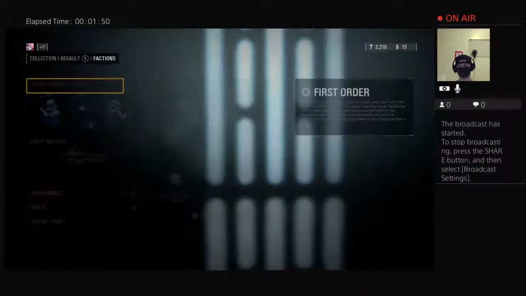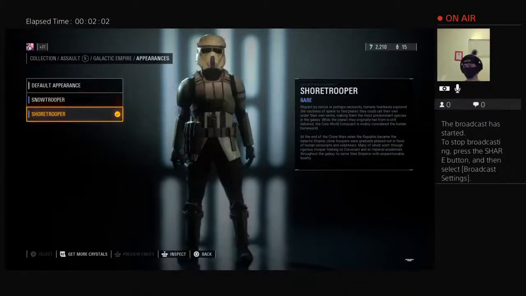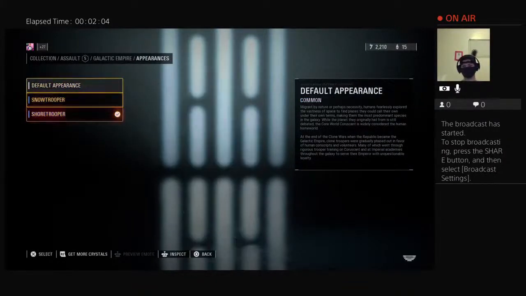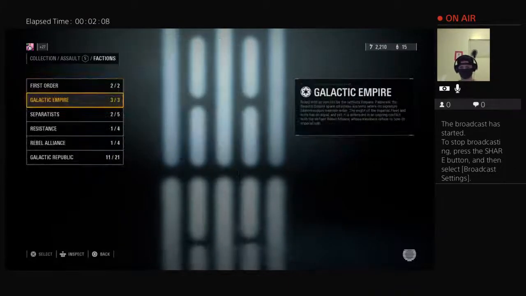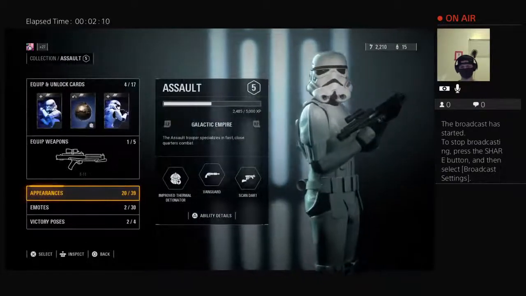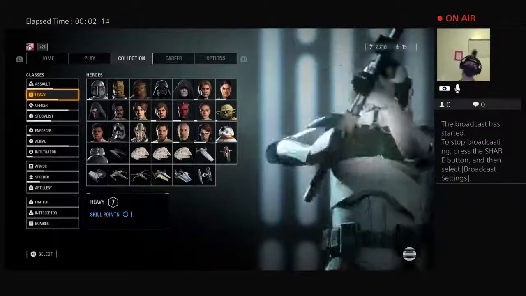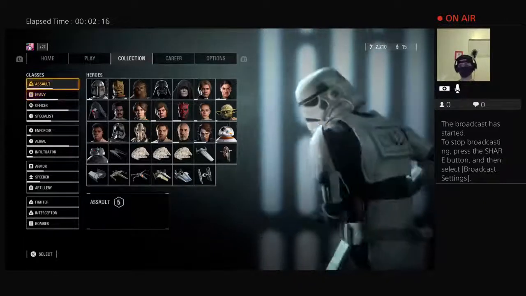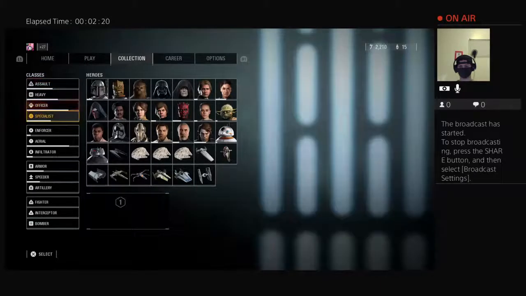So, from what I've seen, you can just have standard Stormtrooper, Snow Trooper, or Shore Trooper. I thought that was pretty cool. But right now I'm just gonna have it set on Stormtrooper for default, for the one with the E11. Then I have my own personal thoughts on what the classes should be for a lot of things.